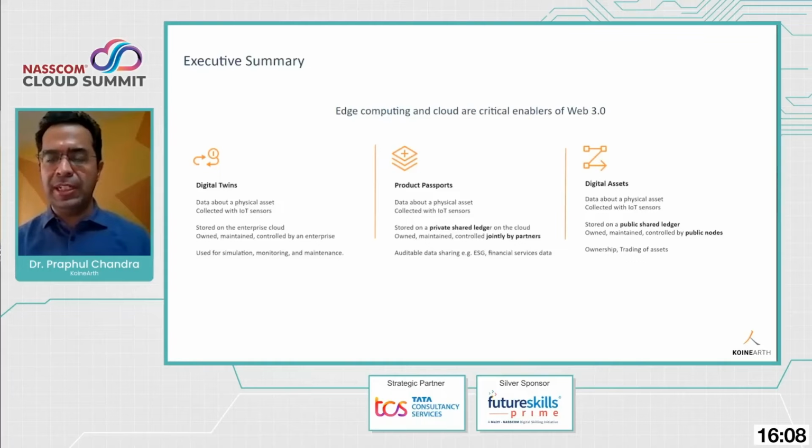Why would you want the data about a physical asset to be publicly viewable? Well, if you think about what this data is used for, in things like ownership. So if you want to record that this particular physical product was sold from one person to another person, that is, who owns this particular asset at any point of time, which should be public knowledge in many cases, then the ownership information is a good example of how a product passport translates into a digital asset when we change the private blockchain to a public blockchain.